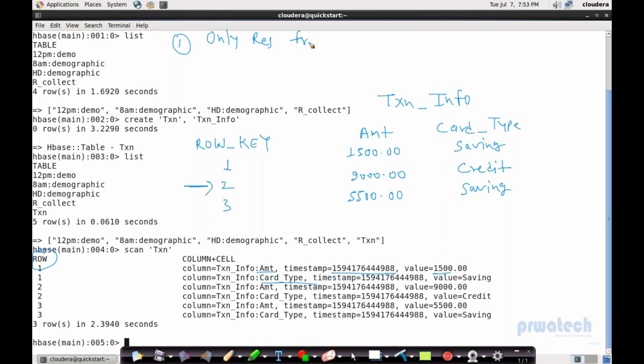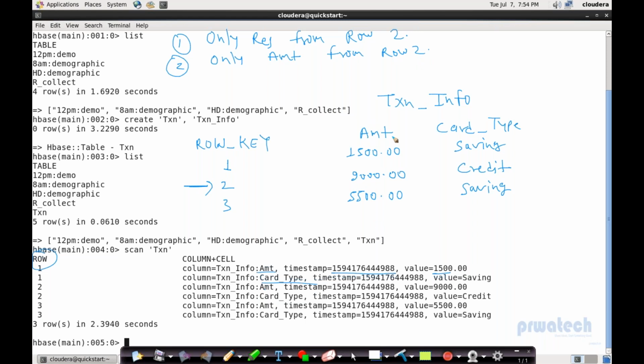Only result from row 2. This is one query. Then you said from row 2 I want to check only amount. Second query you can say only amount from row 2, or you could say amount from all the rows.